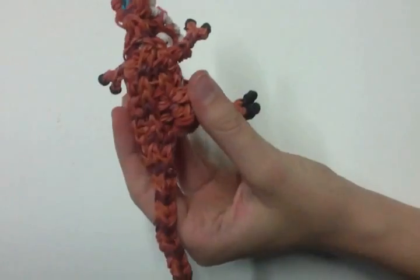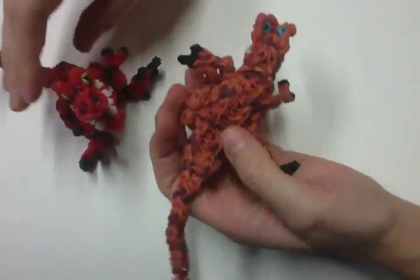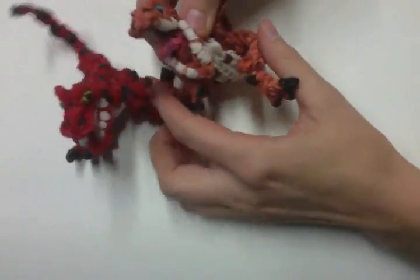There's your other little dude. Should wire up his legs too so you can pose them like this guy. He's sitting. Really, really cute, okay?